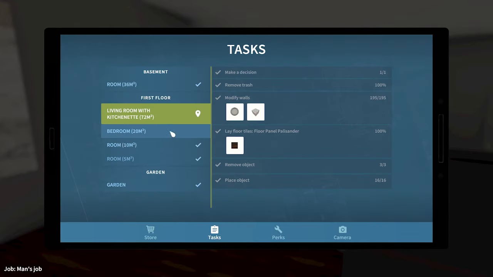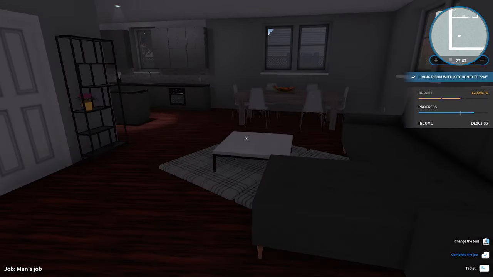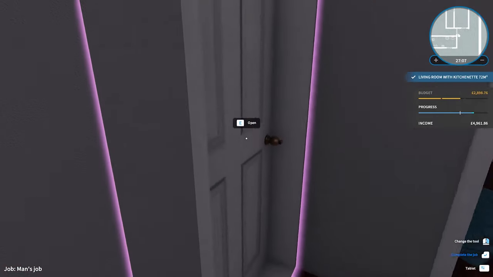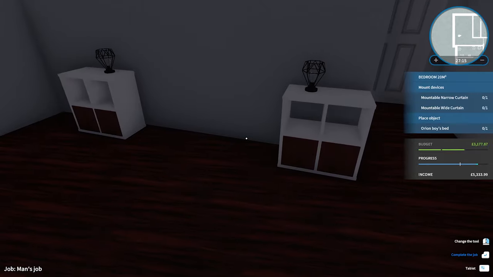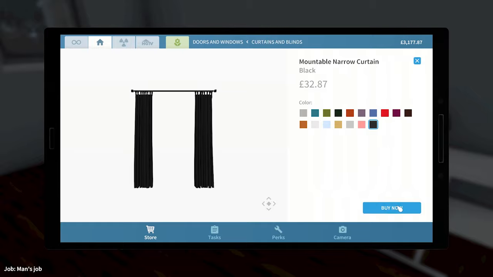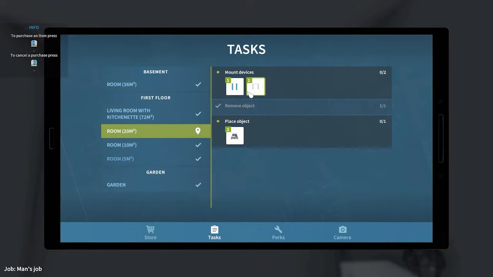Oh wait, there's no lights in here? There's no lights? Oh, he wants me to redo the bedroom as well. But there's no lights in here. I'm wondering if I should put in lights, or is that putting in stuff that they don't want? Okay, so I've got to remove the heart bed. Why? Oh, these are cute. Okay, mountable narrow curtains. Let's use black because you can never go too wrong.